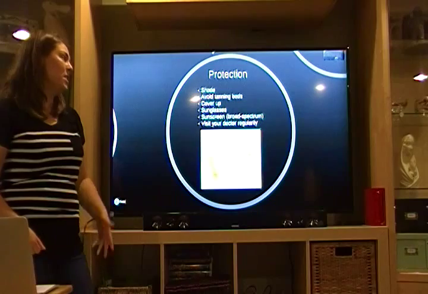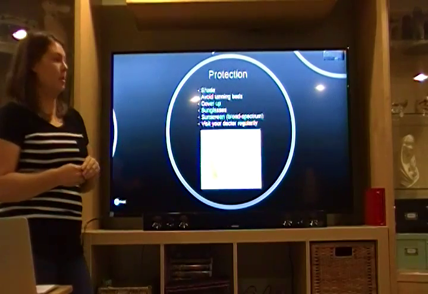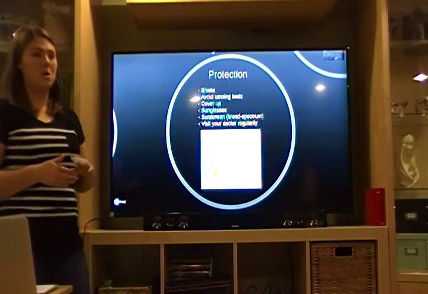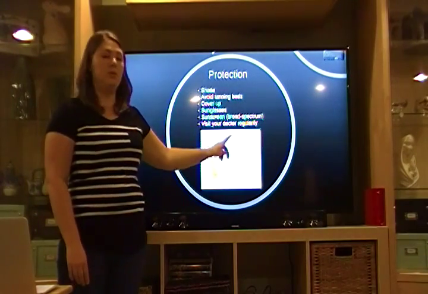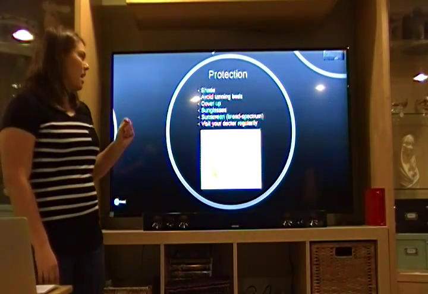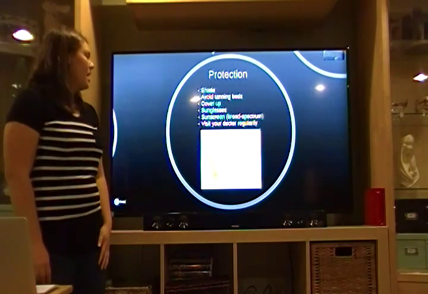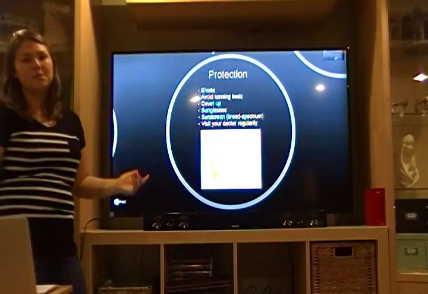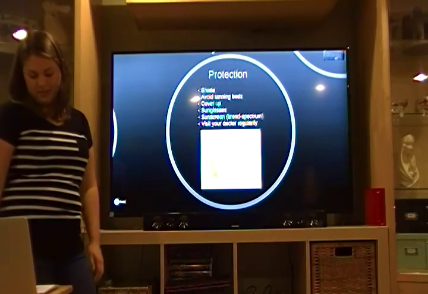So to protect yourself, we should find the shade if possible, and if not, you should probably cover up, wear sunglasses, wear sunscreen of course, but we have to make sure that we wear a broad spectrum sunscreen. So read your sunscreen bottle, make sure that it blocks against both UVA and UVB rays, whereas some only block against UVB rays. Avoid tanning beds, of course. Those are just increasing your risk. And visit your doctor regularly. By doing all these things, of course, you're just decreasing your chance of getting skin cancer. But make sure you protect yourself.